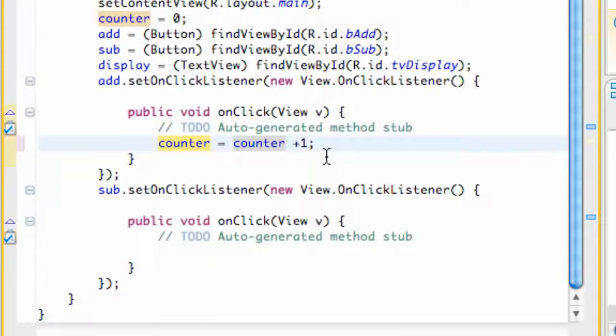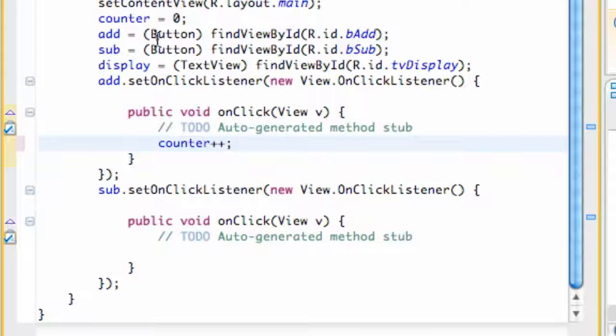It's kind of confusing, especially if you guys are huge into math. You're like, what is this? That's impossible. So yeah, we're going to do it a different way. You can also say plus equals 1 like that, and that will just add 1 to the counter variable. This is beneficial if you wanted to add 10 to the counter integer variable. But if we're just going to add by 1, which we are, we can use plus plus.